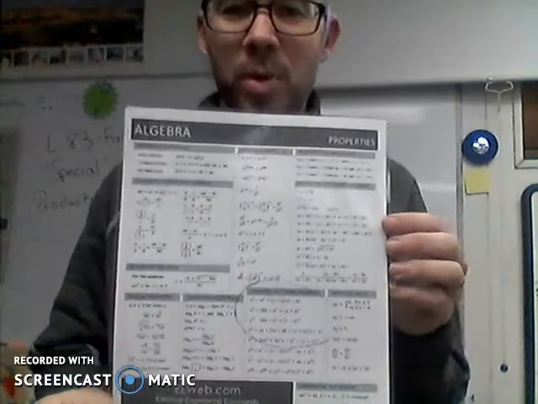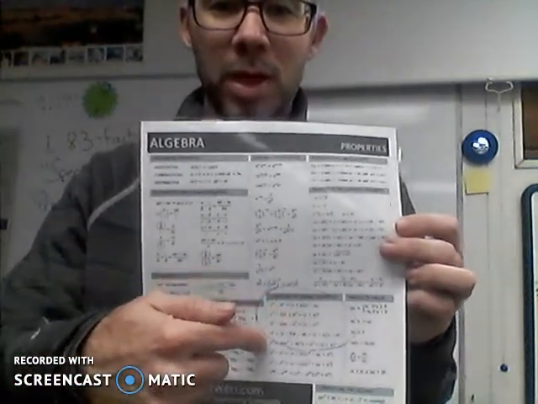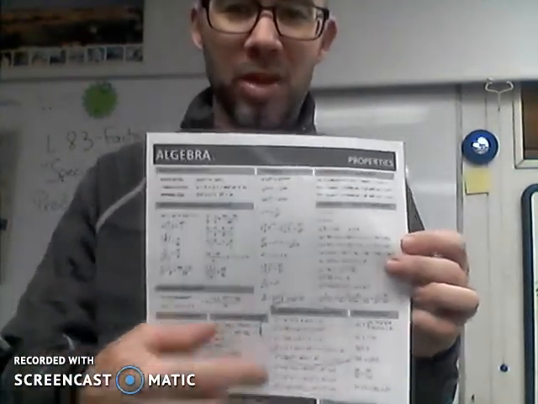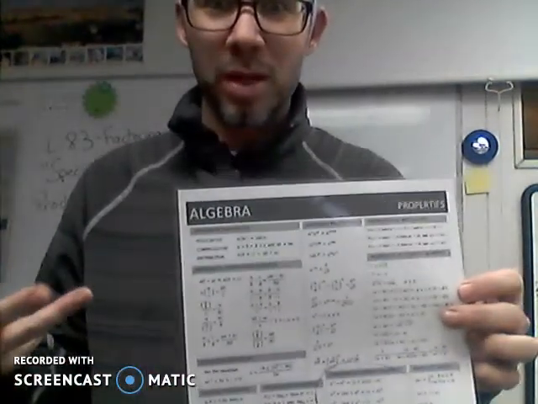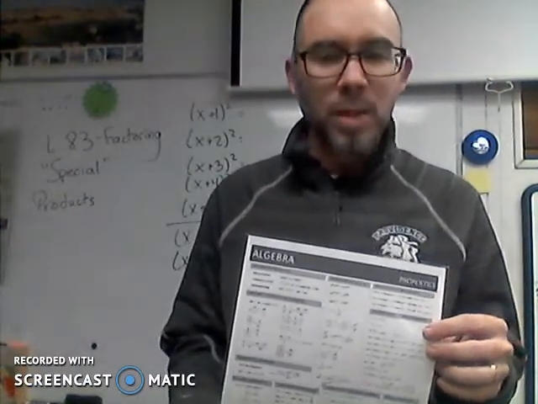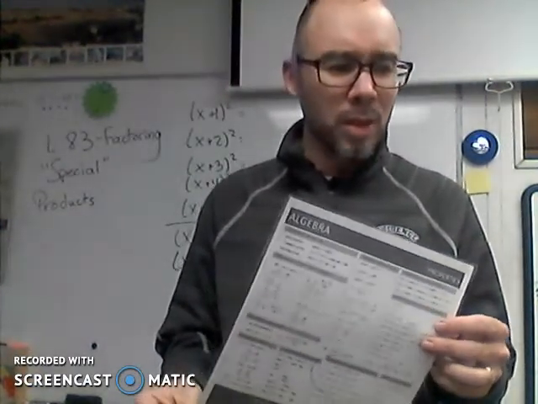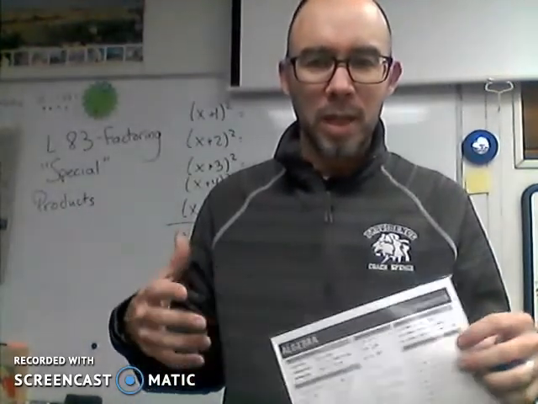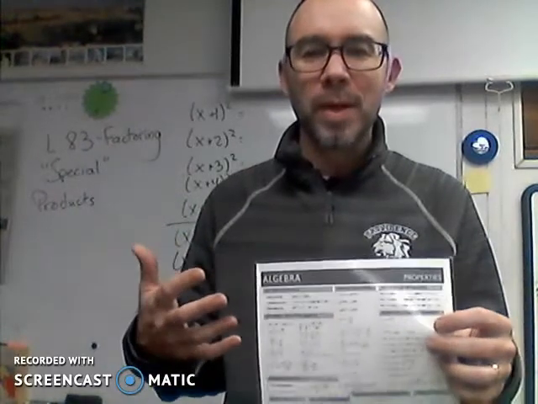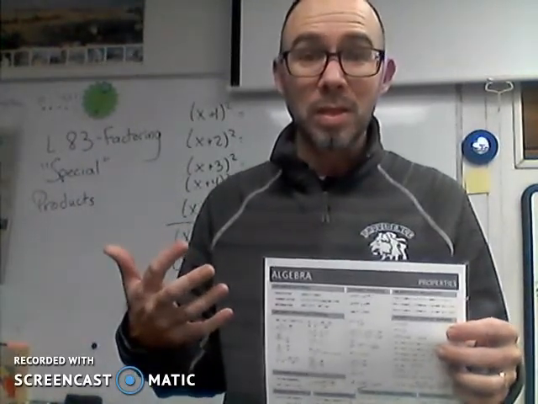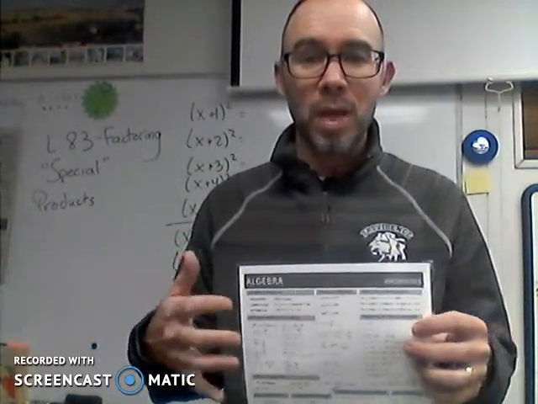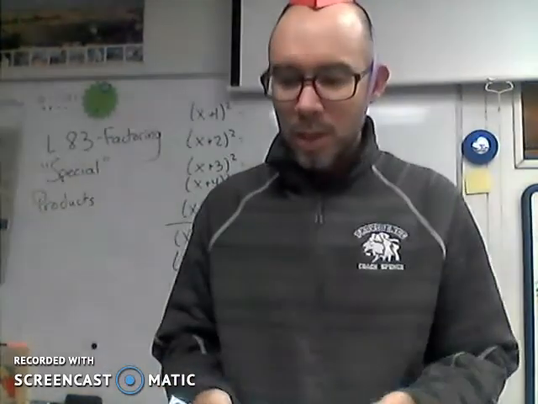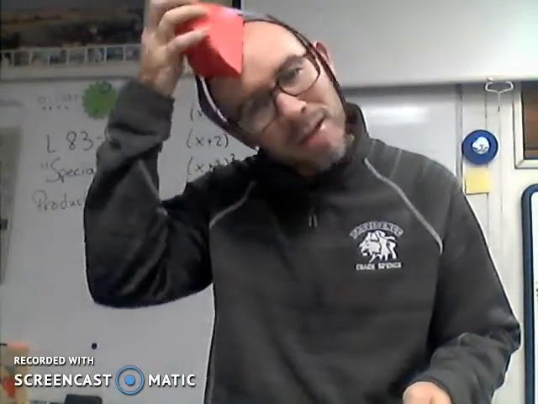Today, you're gonna probably want to have your algebra property sheet. There are some right down in here today that we're gonna explore. I call them shortcuts. Some people call them factoring, and since we've been doing a lot of factoring recently with trinomials, of quadratics, and those kinds of things, today, as an extension of that, we're going to look at some special patterns or some special cases of factoring where you can pull a quadratic apart into its pieces. Or at least we're going to see the patterns.